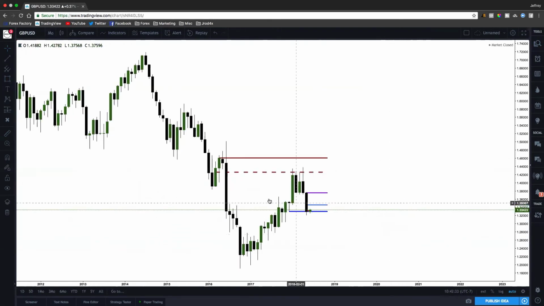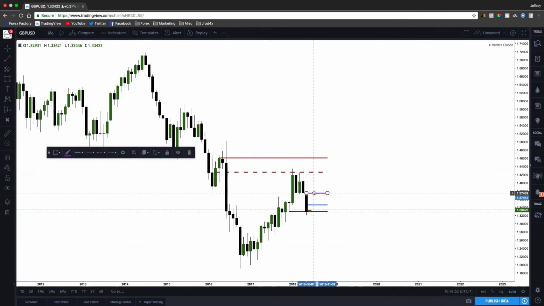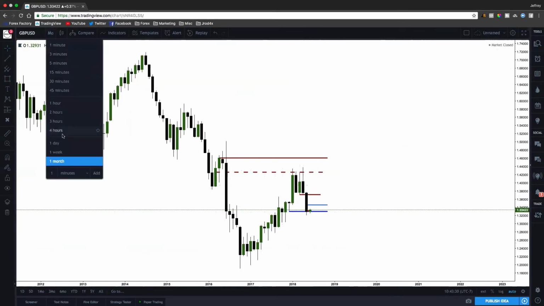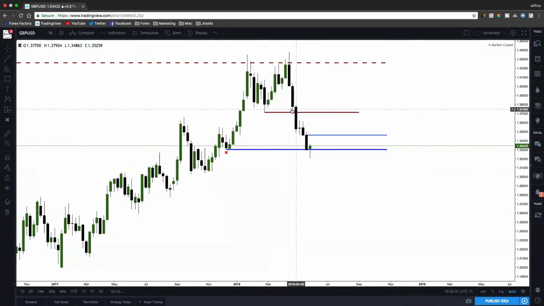But in terms of what I'm looking for on the near term, I'm still going to be looking for weakness since I'm looking for strength in dollar index. But since we have had this movement, we could get a push up into this ICT bearish order block before we continue selling off. So I'm just going to be watching that. I'm going to go ahead and mark that out. All right, cool. So that is a potential level that I will be looking for shorts at if we do get the movement up in there. That'd be a nice swing trade short since we are basing it off of monthly.